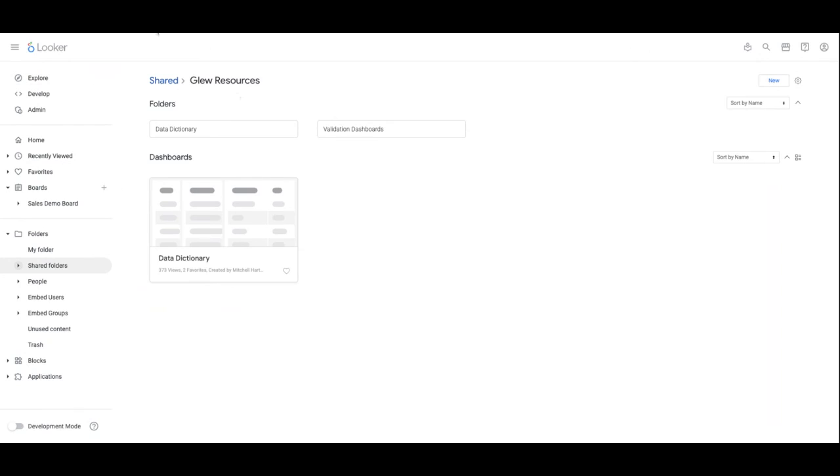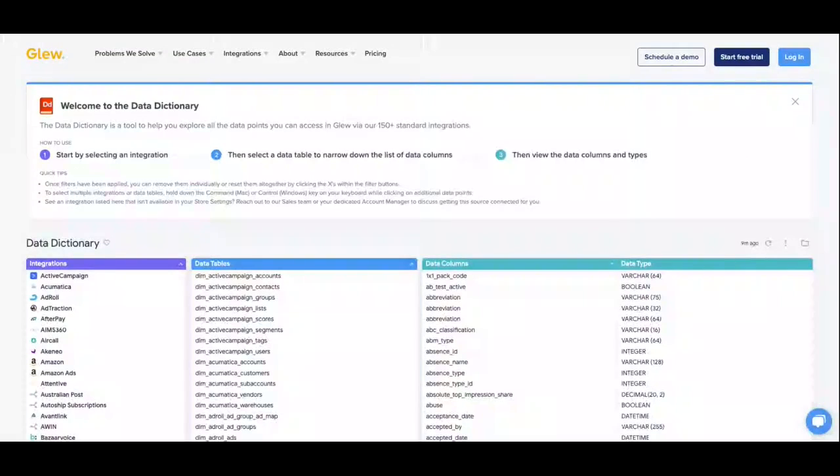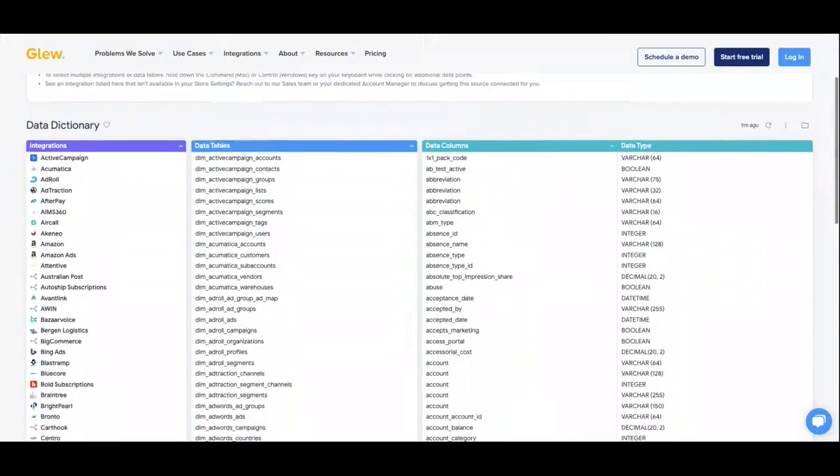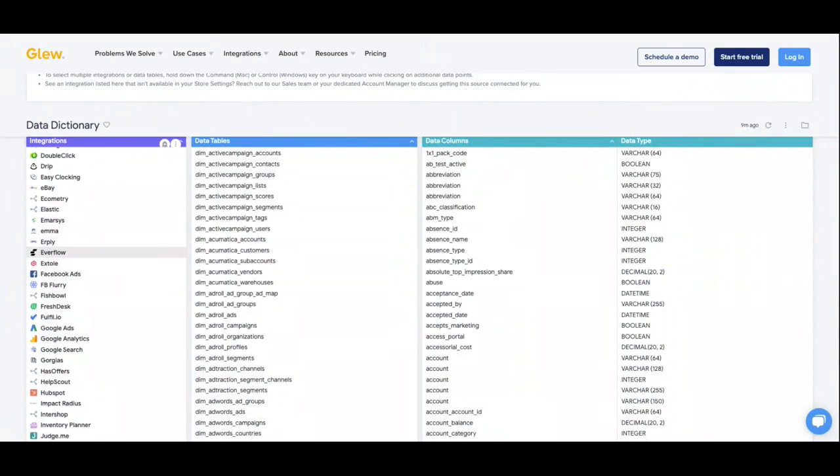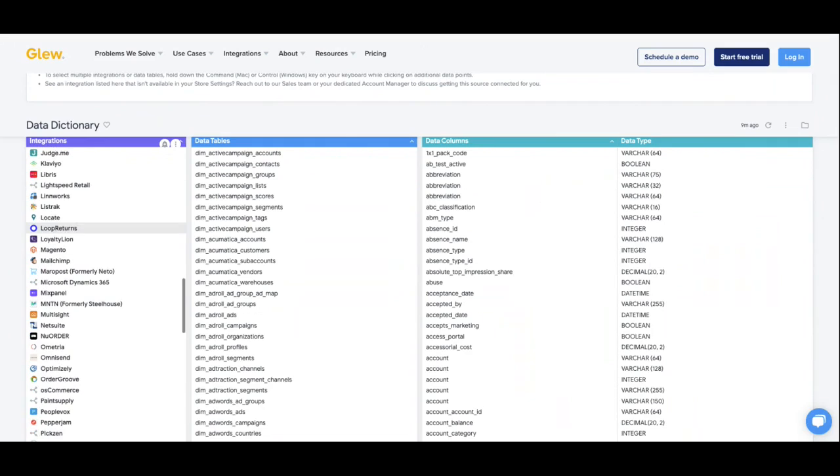So I've got that pulled up in a separate tab just so you can visualize what I'm talking about here. So this is our data dictionary. You can come into this resource, and if you're curious about a certain table, if we pull that in, or if we have a specific field, or looking to map out a project that's upcoming, you can select your integration, select your table, and start to understand the data availability across the board here. So that's what has existed within that Glew Resources folder up to Q4.